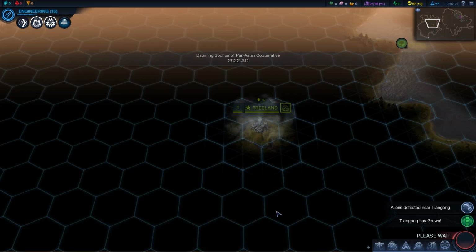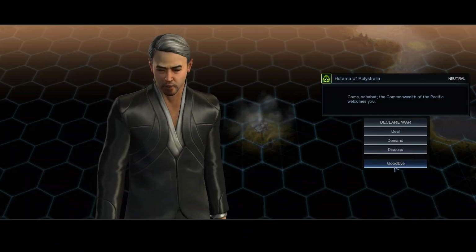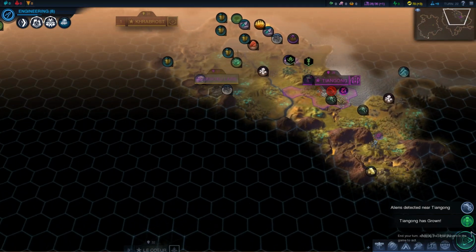And hey, more people are landing. So, Mr. Freeland. The Commonwealth welcomes you. Looks like oceanic countries do their thing.